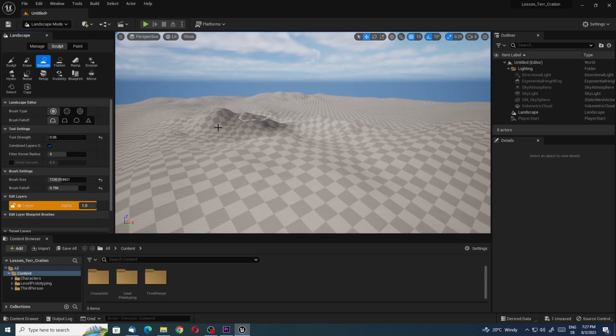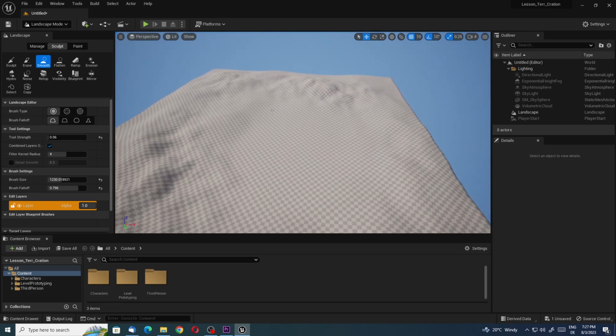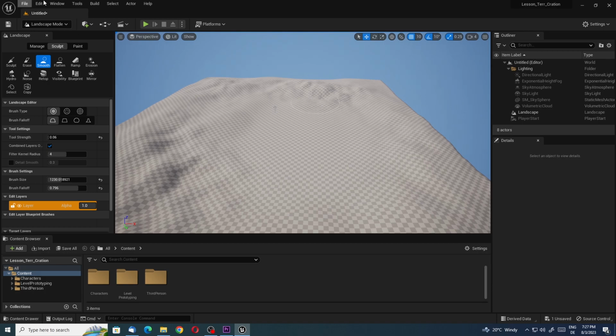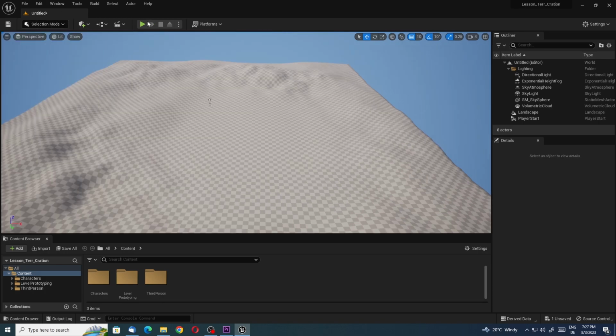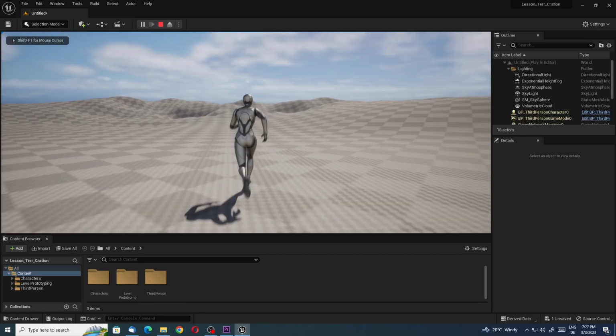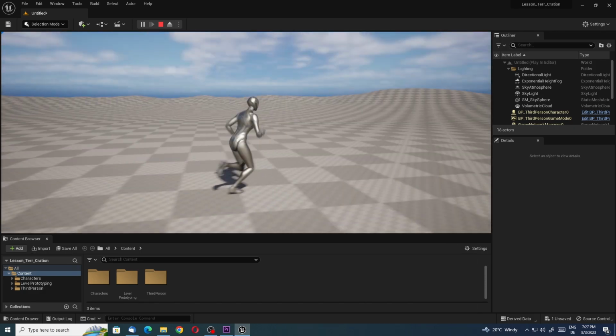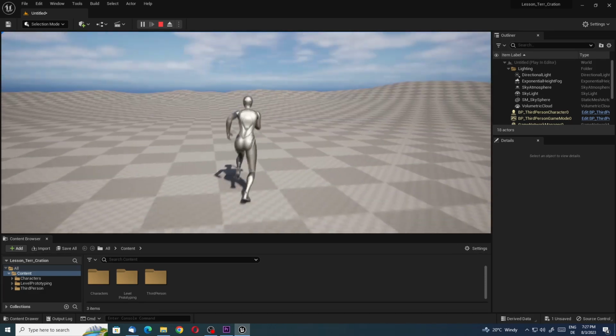Here I would make it more smooth. Let's see how it works. Yeah, much better. I think our terrain shape is ready.